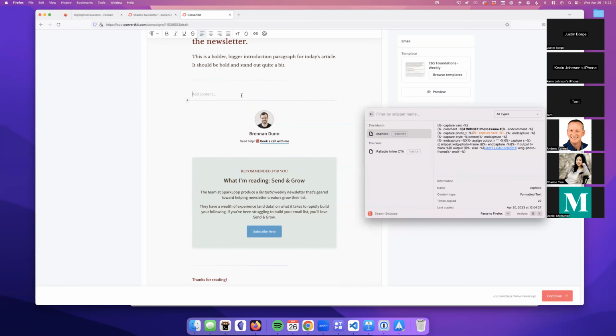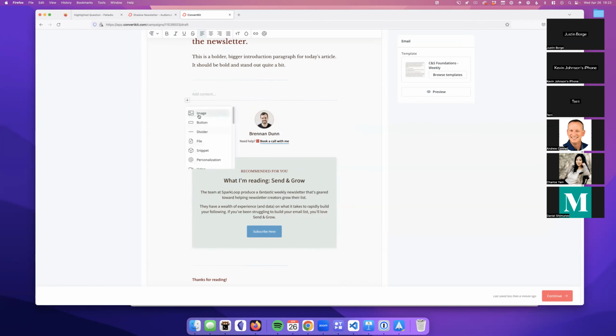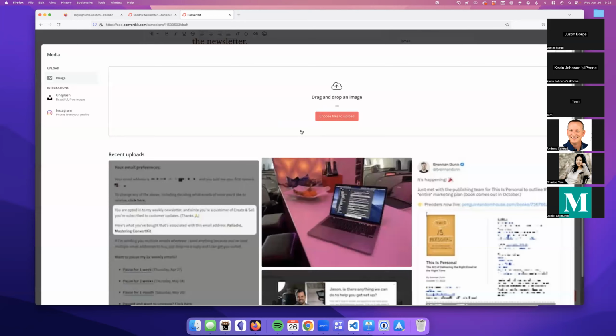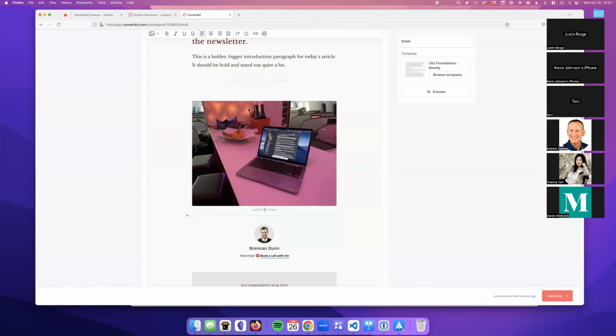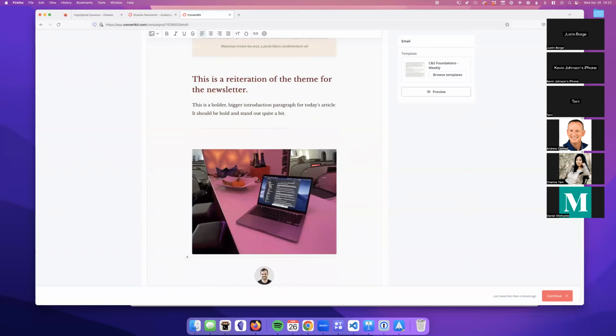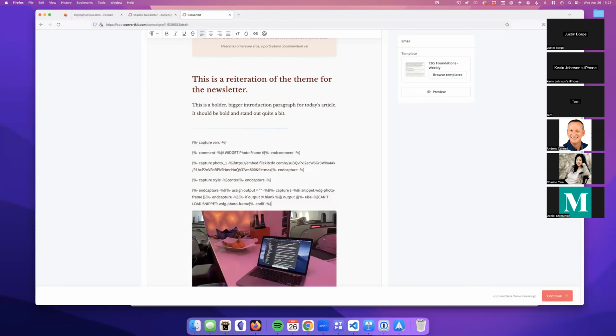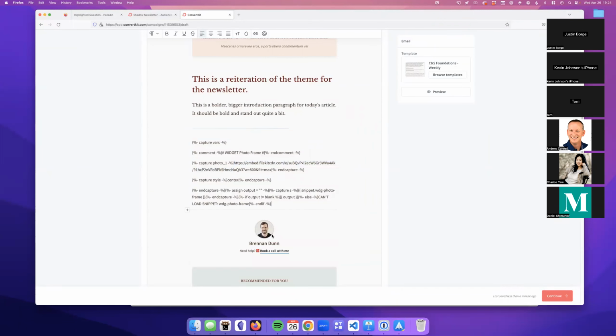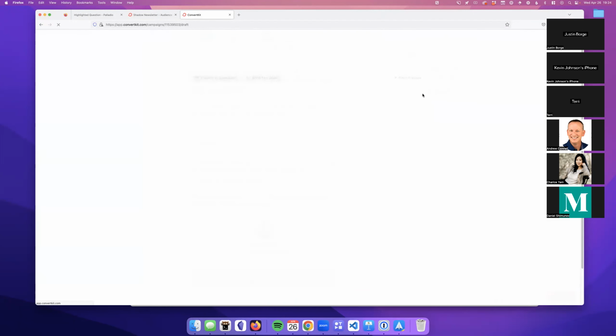Let's say my workflow is I want to put a picture in. I'll grab the picture like this one, and it's going to default. This is the ConvertKit default way of putting it in, right? All I need to do is right click on it, copy the image URL, and then type in CS photo. And then there's all of my widget code with the image that I just put on my clipboard in there. So now I can just delete that image from ConvertKit.